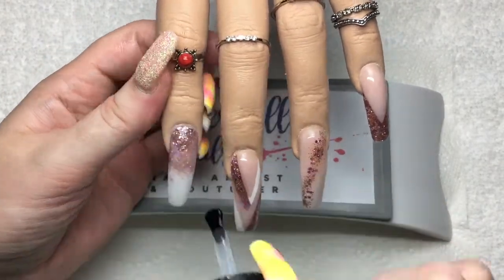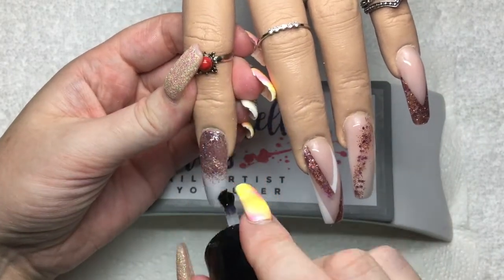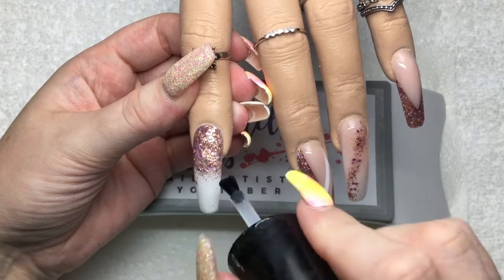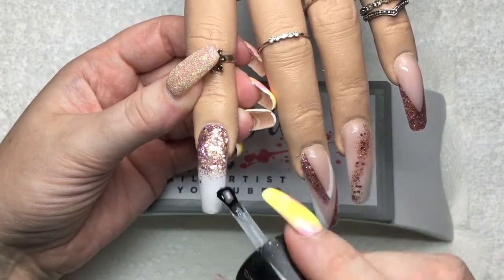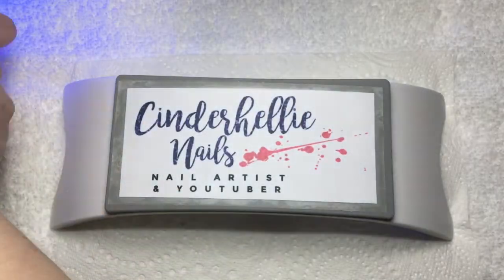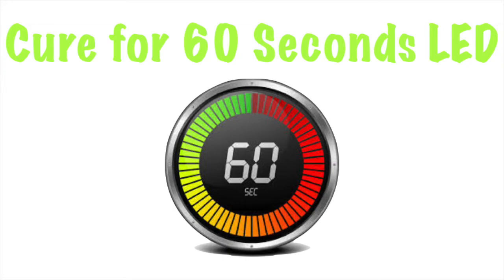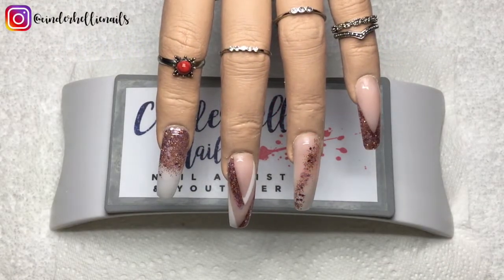Now, I am really pleased with how that color blocking nail came out. Full disclosure, there was a little bit of a gap where I hadn't put enough of the Rosey G glitter, but once it was laying down, it looked fine. And considering color blocking is not something I normally do, I was happy with it. So I'm going to cure that for 60 seconds, and let's get on with some decoration.